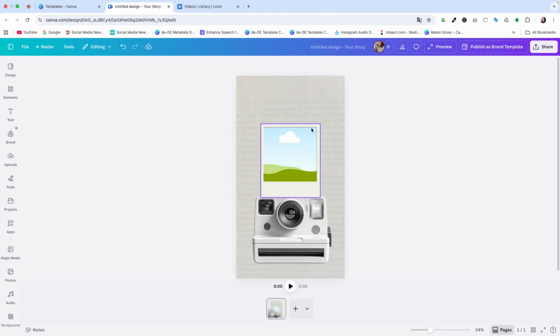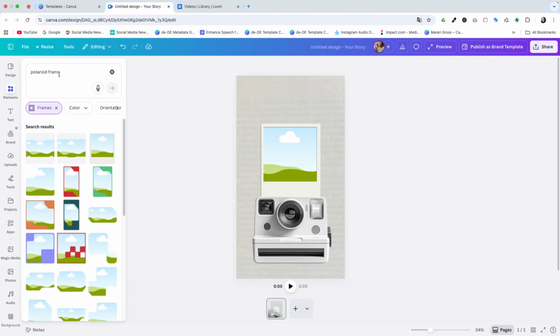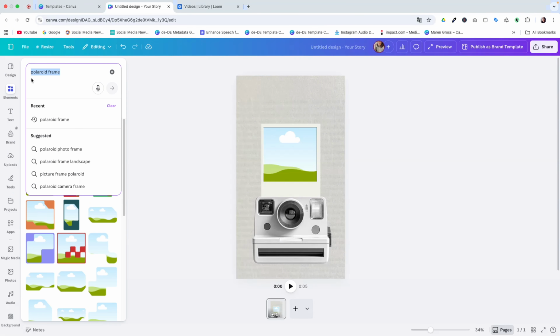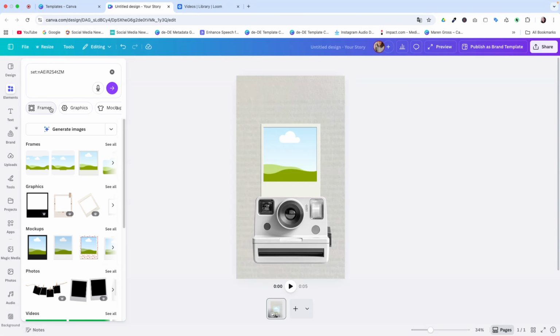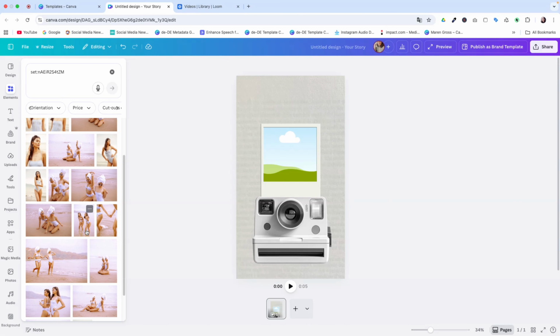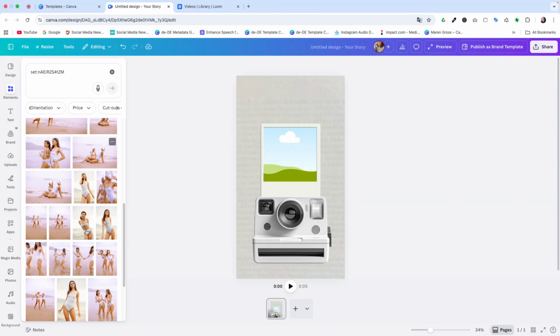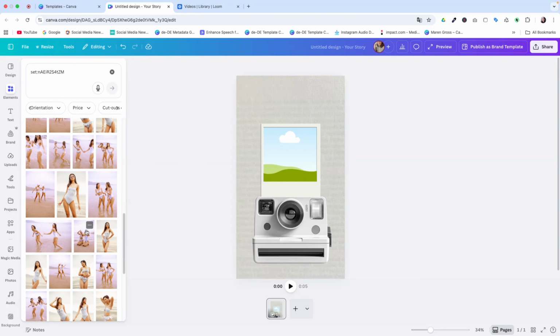And we need an image that we can use here for the effect. You can upload your own image or you can go to the elements and you can search for an image you like. There is a collection in Canva that I like. It is for free and we just have to change it instead of frames to photos. You will see I really like this collection. I will choose one image from that I like.